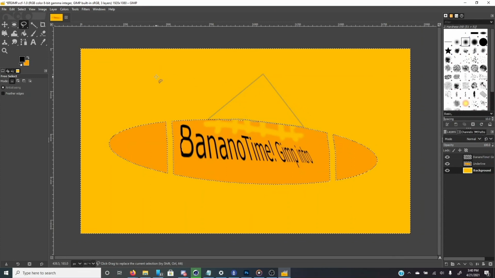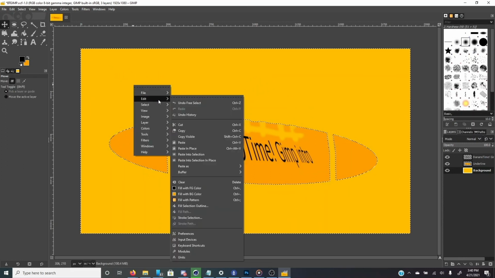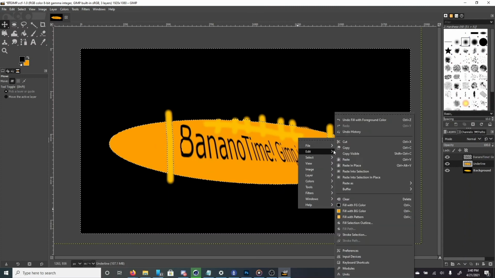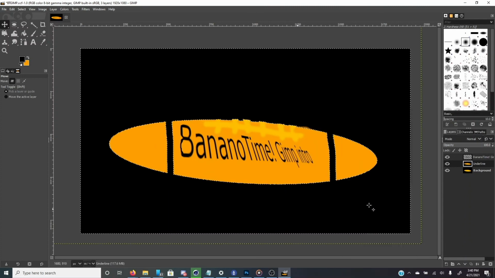So then once all this is selected, you can go back to the move tool and then just right click, edit, and then we can fill it with something different if we want. And then you might have to click on both layers, so we'll go ahead and click on the other layer and do the same thing. See how that got rid of it?